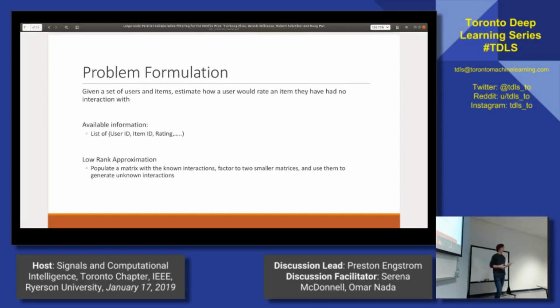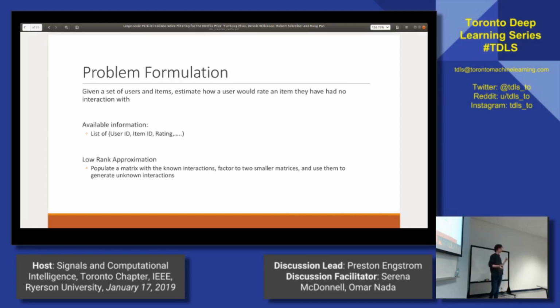So a really common approach is a low-rank matrix approximation algorithm. The idea being you have this massive matrix. It could be millions of users by millions of items. And we want to be able to very quickly break that down and understand how to make predictions. So we take that matrix and split it into two smaller matrices. We'll call them U and M for users and movies.